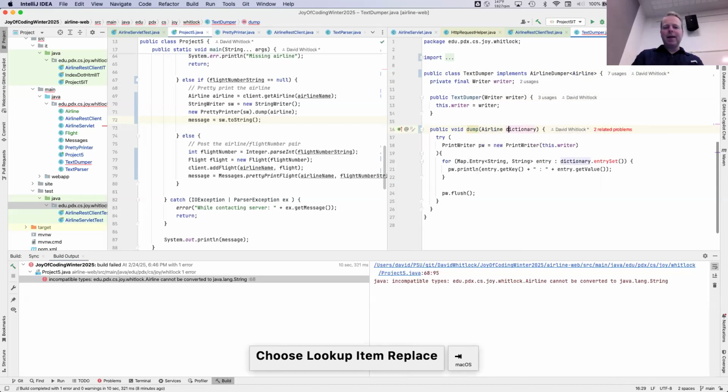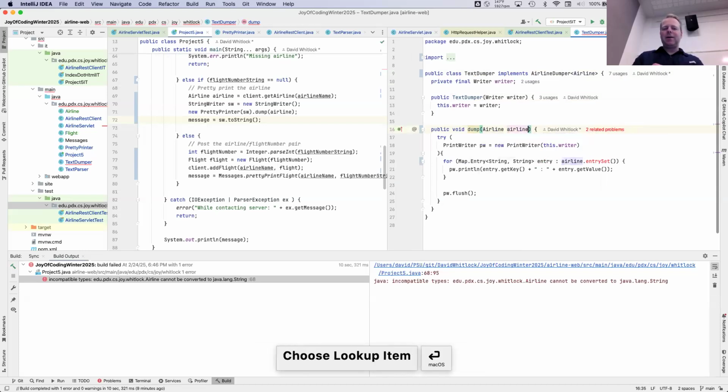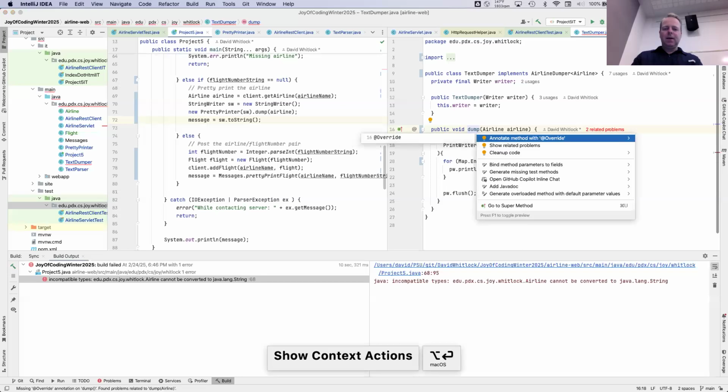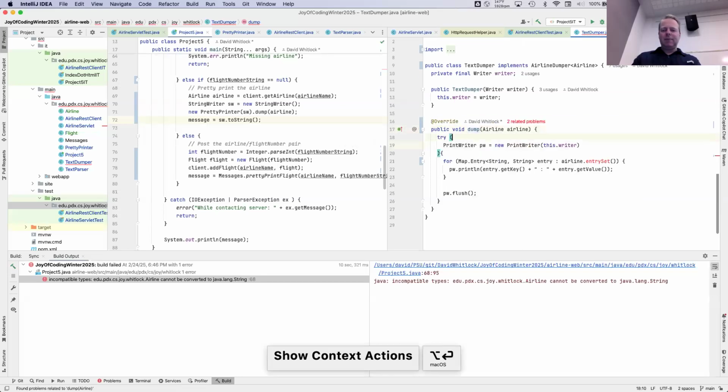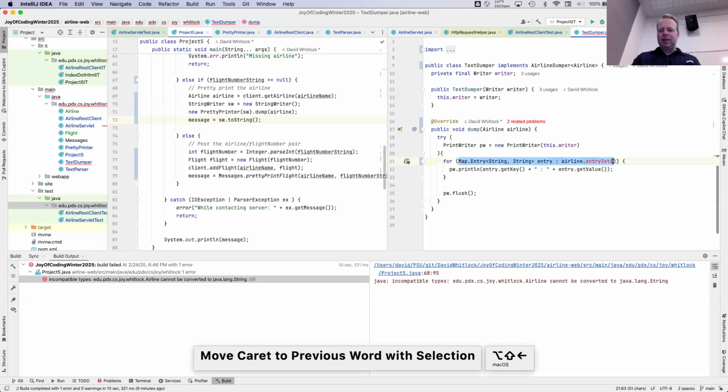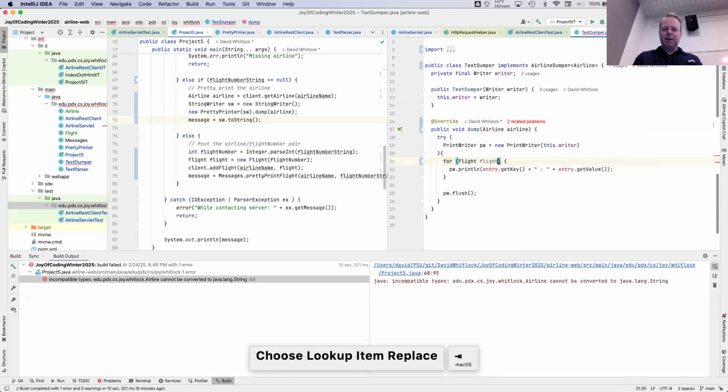Airline, and I can do all of this so quickly because the tools are helping me. Forget about the AI. IntelliJ is giving me all sorts of good stuff. That's why it goes so fast. Okay, here again, we're going to print some stuff here. Instead of every entry in that map, we're going to say flight is airline.getFlights.